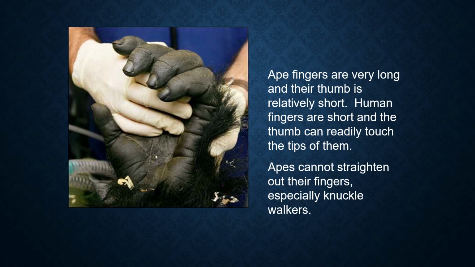We have relatively short fingers because we don't really climb trees anymore. We don't need long fingers to grip around branches, but we use a lot of tools and manipulate our environment a lot, so we need a longer thumb so that we can touch our thumb to the tips of our fingers and have that good precision grip. Chimpanzees and gorillas, on the other hand, spend more time in the trees, hence they have longer fingers, and they aren't really using tools all that much, except to acquire certain food items. So they don't really need that fine precision grip that we have as humans.